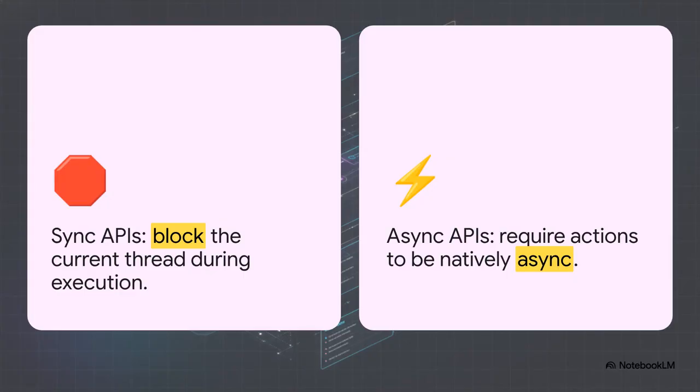And if you're dealing with high concurrency, like maybe a FastAPI web server handling hundreds of users at once, Burr fully supports asynchronous execution with arun and astep. But a quick word of caution here, the documentation is very strict on this. Your custom actions must be natively async. It has to be async all the way down, meaning you absolutely must use explicit await-based I/O so you don't accidentally block the main thread.